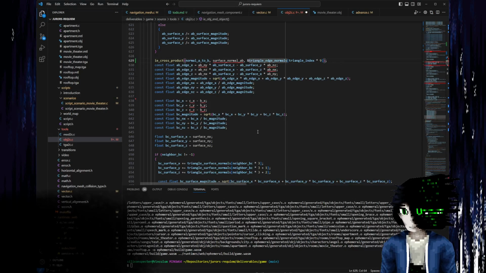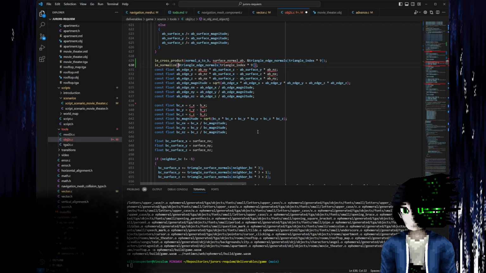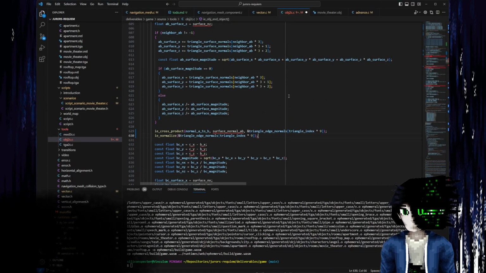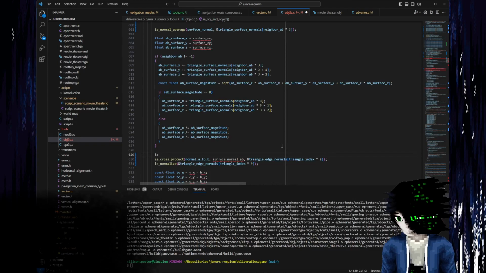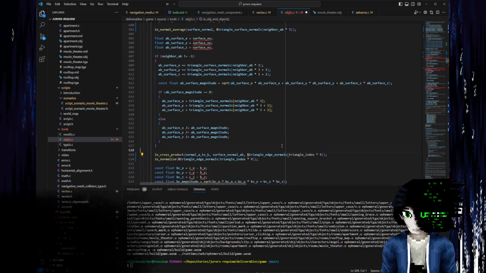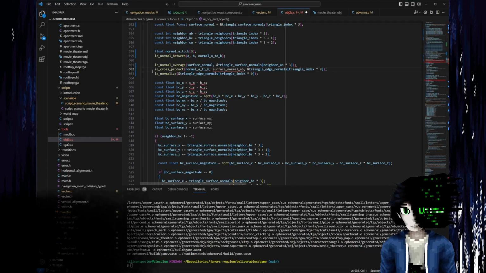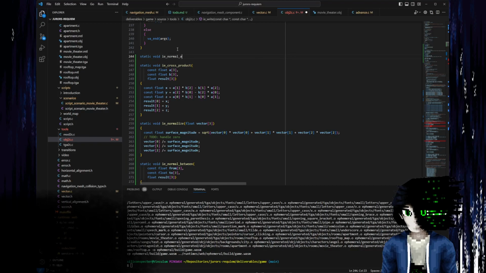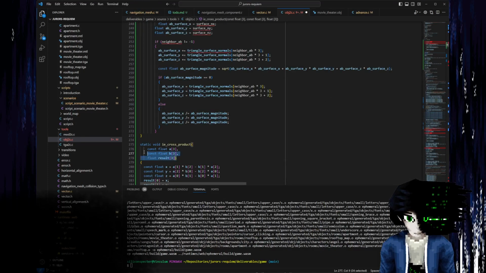Oh, we also need to normalize it. So let's grab this. Yeah, this code's going to look way shorter once we've done all this, and it'll be much easier to add our new functionality. So yeah, what we're doing here. Okay, we've got the average of the two normals. Let's grab this out, and let's go implement that, shall we? And hey, what do you know? It's got the exact same call signature as this. Isn't that nice?